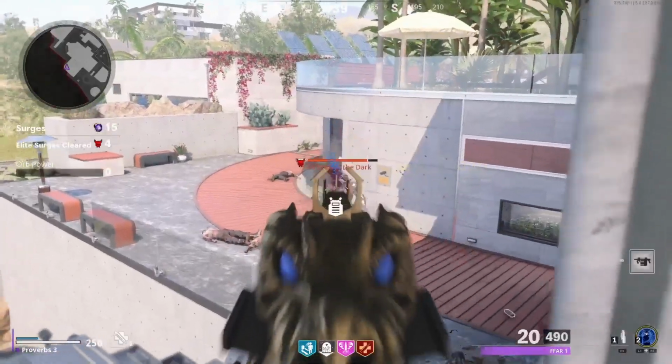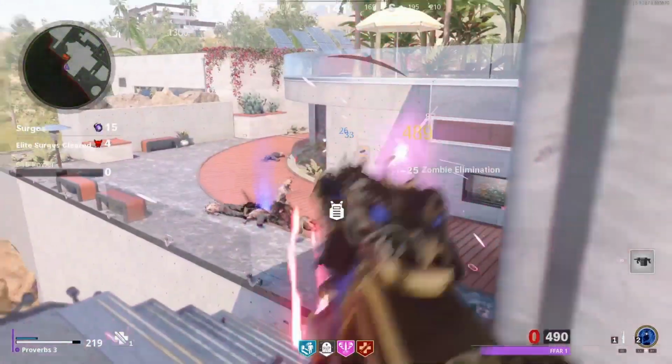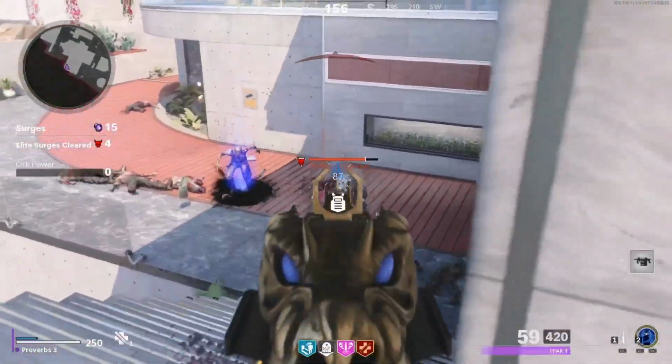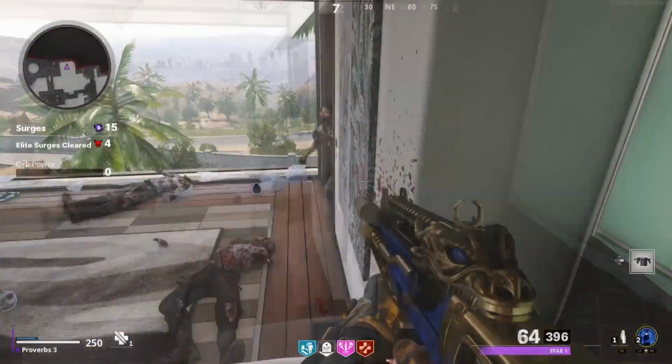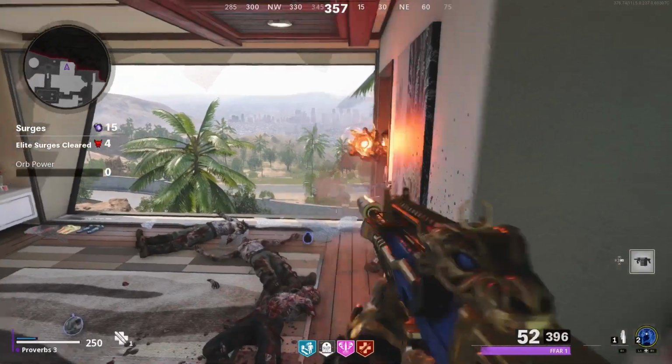You might need to leave the glitch spot to fight the bosses. You can stand on this bed to kill them if you want, but I didn't find it to be very safe in the higher rounds.